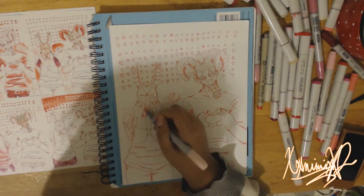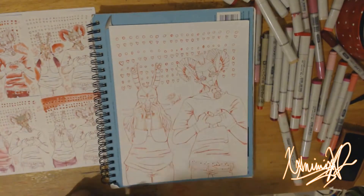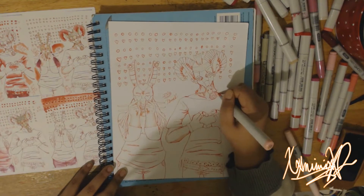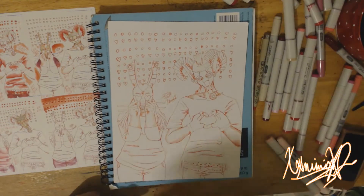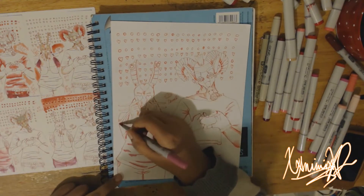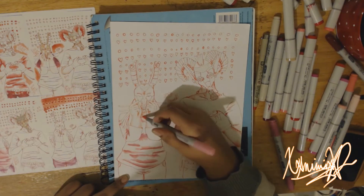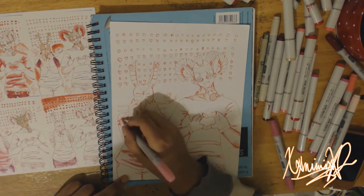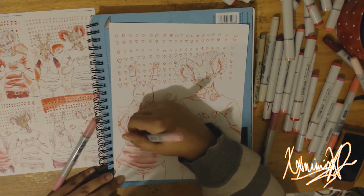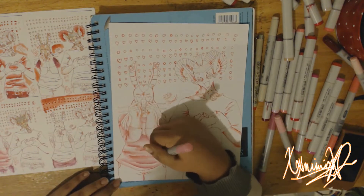Hey guys, this is YeoHoo, and I am back with a traditional speed paint today! I'm just so excited to show you this new speed paint. I haven't done it in a real long time, and the last time I did one I think was when I was part of Daily Artist, while they were still kind of active. This is the first speed paint, almost over a year, that I've done traditionally on my own will, so it's really exciting.